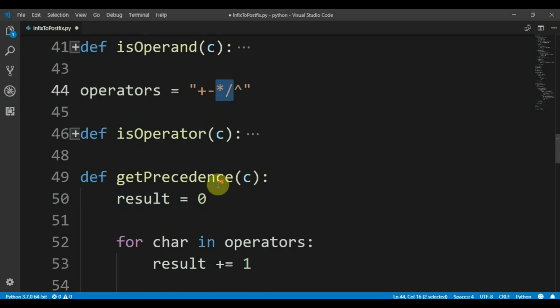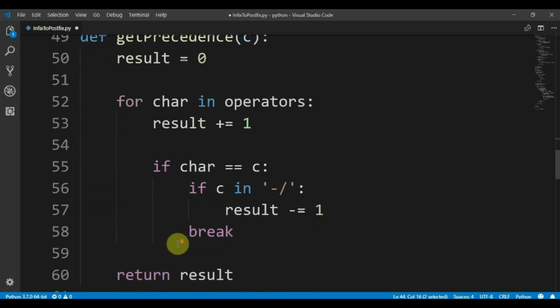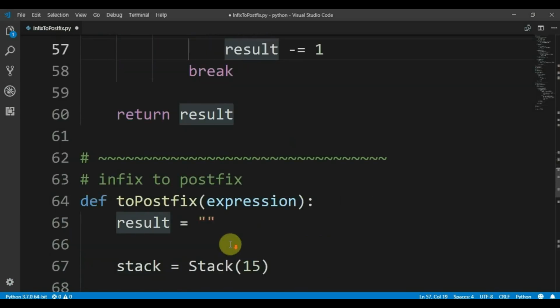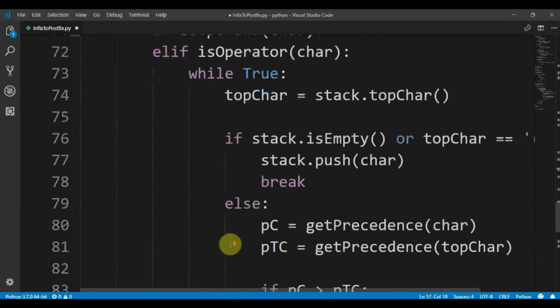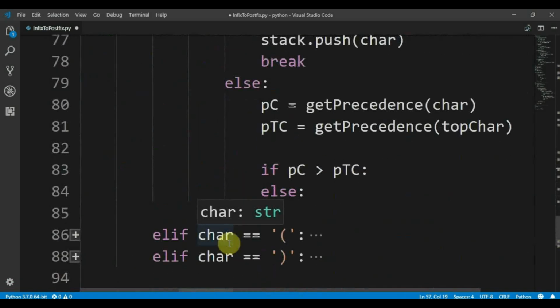So when we find minus or division, we remove 1 from the result and return, because minus has the same value as plus and division has the same value as multiplication. It's just that.